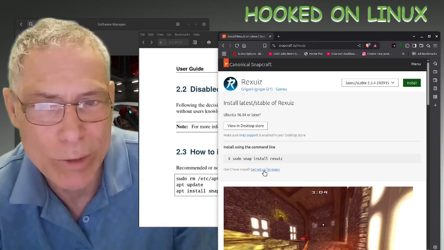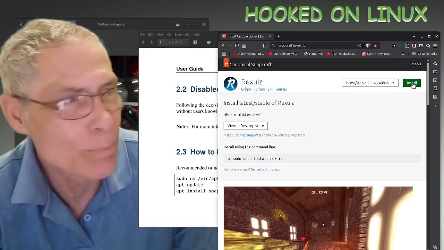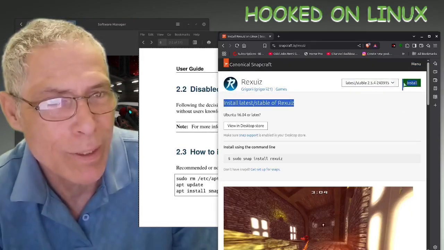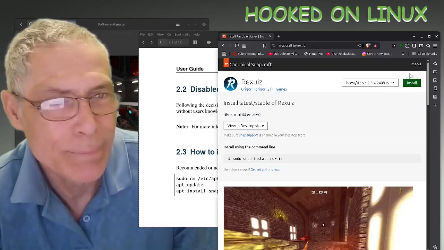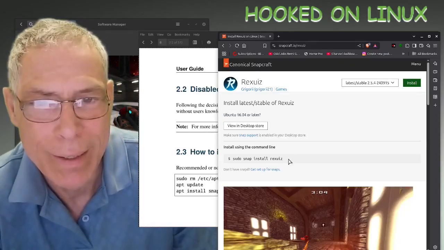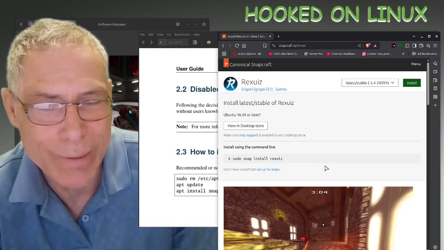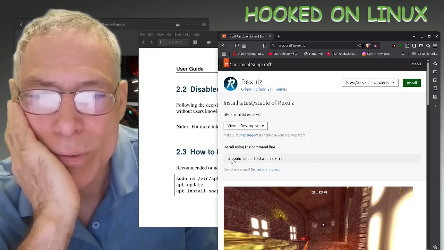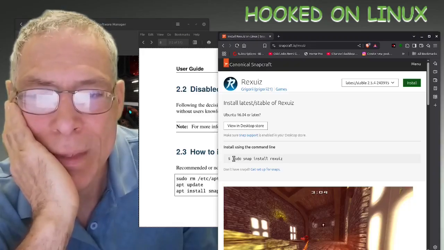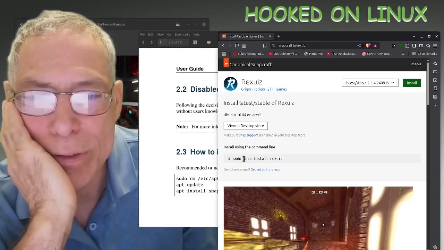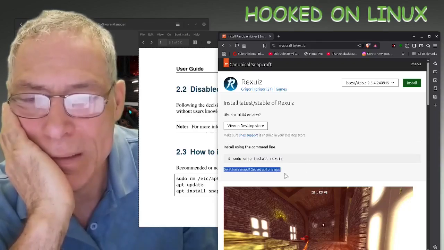So we're going to make you install Snap if you want to use this button over here, right? But if you don't want to use that button, you can install it here. It's just crazy. So sudo snap install this game. You're asking your machine to go into Snap and install that game. That's it.